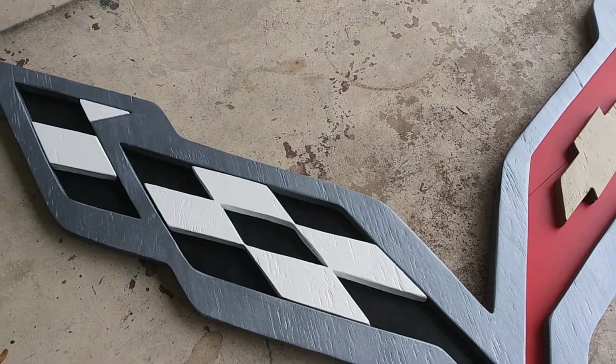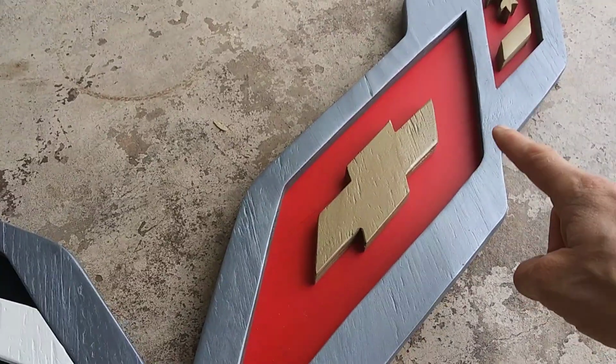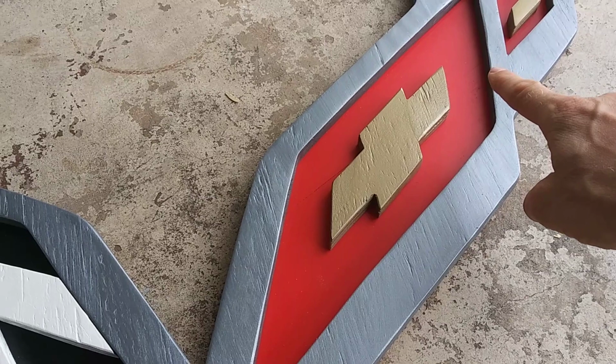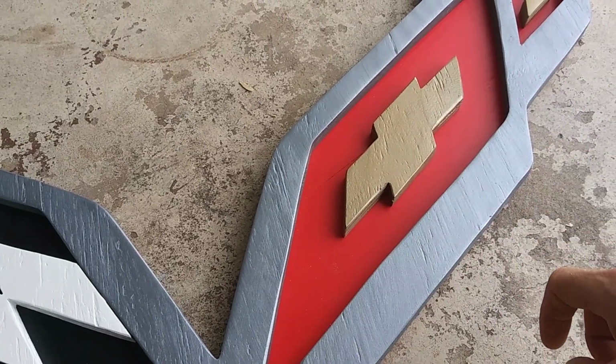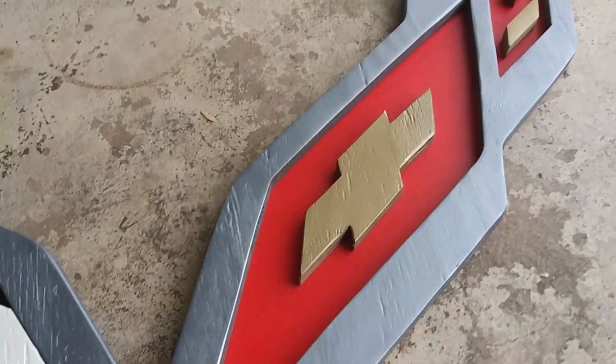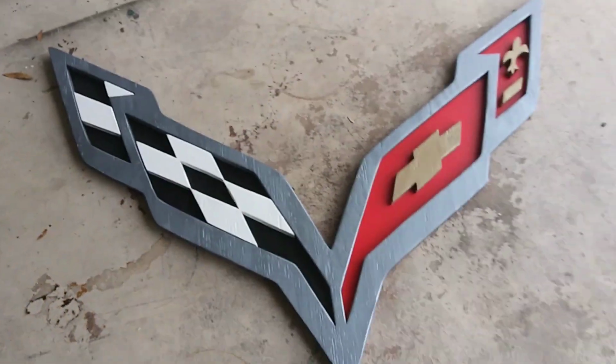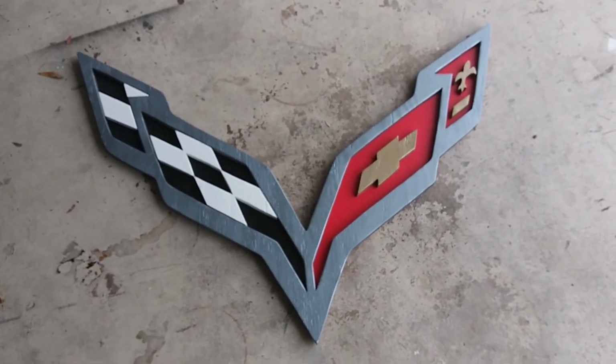Do a little add-on video. This one came out great. The only thing I wasn't happy with is this little thing right there, it was a little too long. It must have been the distortion from the projector or something like that. So I took it off, cut it, resprayed it. I'm not gonna videotape it, it's pretty easy. So now I'm even more happy with it.